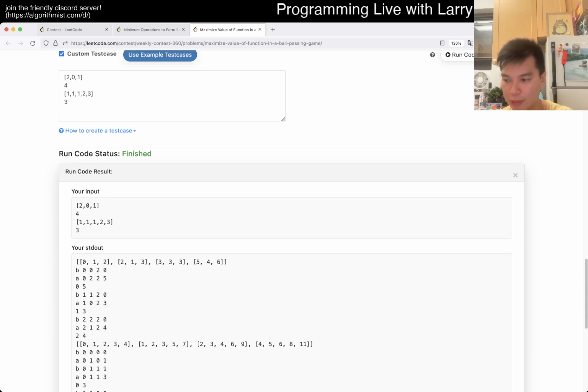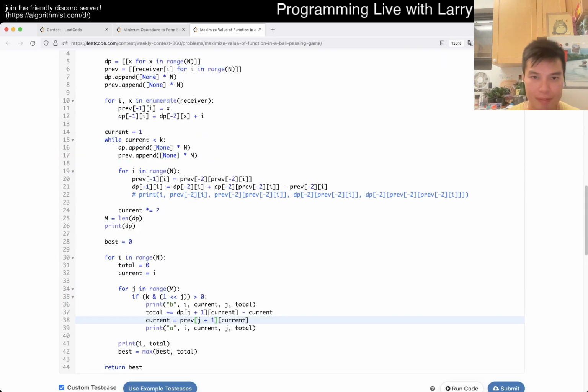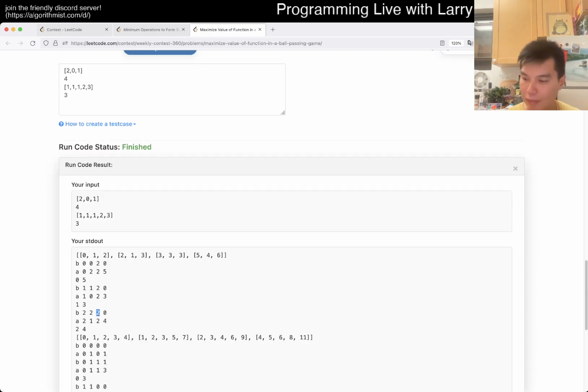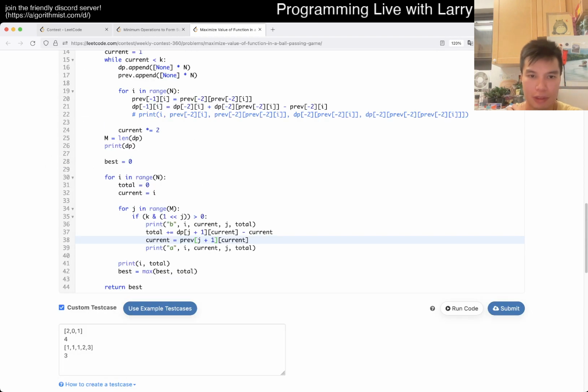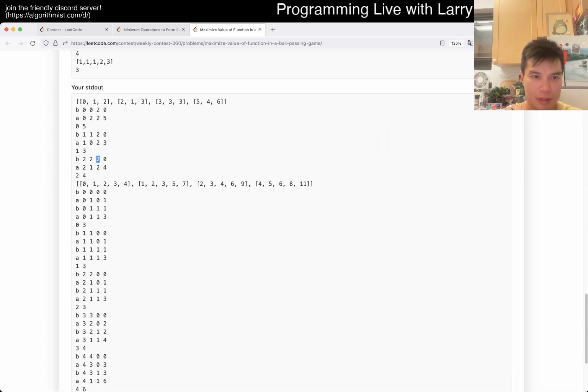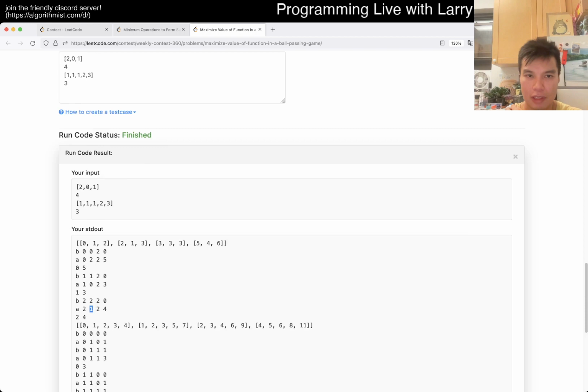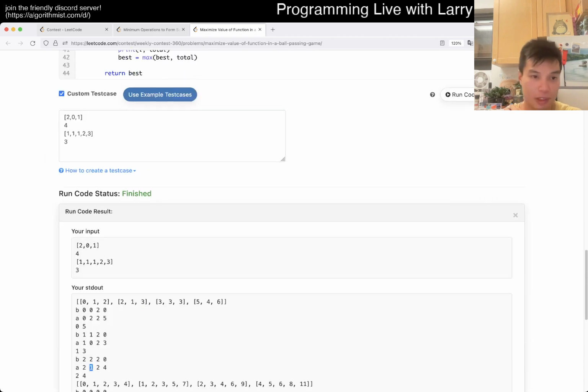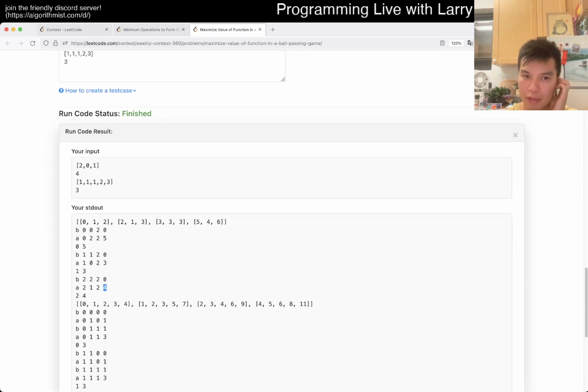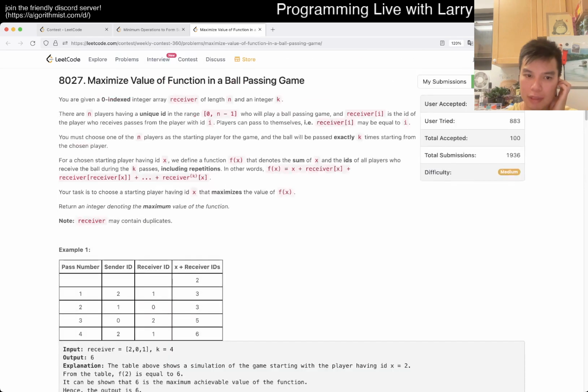2, 4, 2, 3, 4. Is that even still right? I don't think so. I don't think you go to 2 on. Oh wait, no. You go from 2 to 1, which is actually right, but the sum is not right. Why is the sum not right?